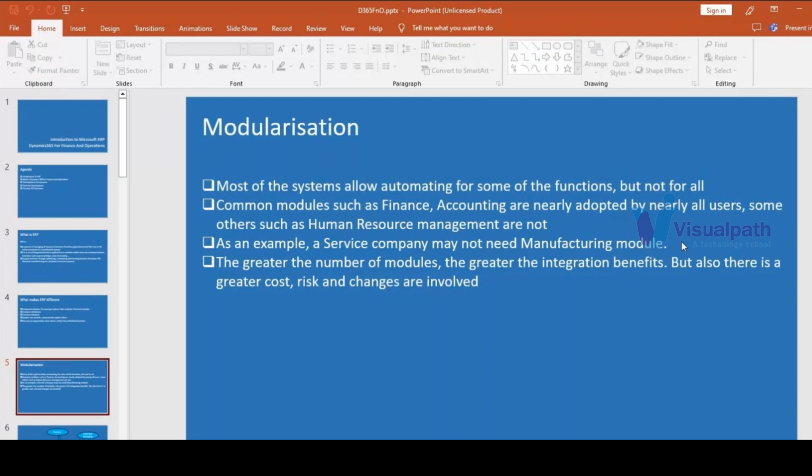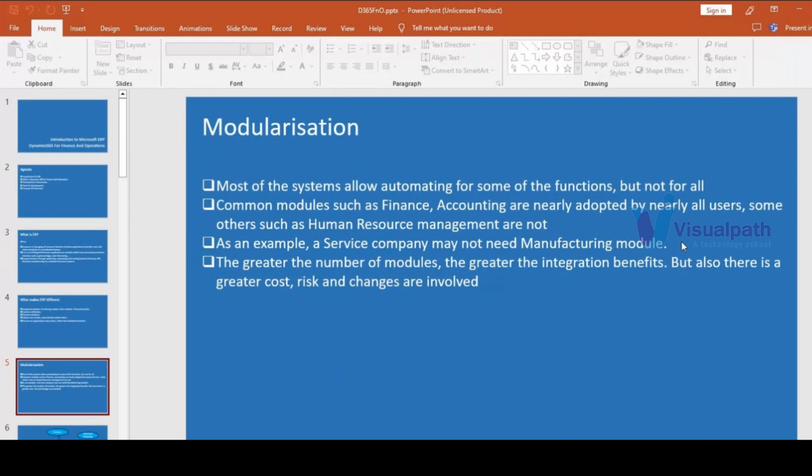If I do only sales and purchase, I'm doing trading. I'm not manufacturing anything. Then why would I take the manufacturing module and pay for that? So the architecture is like pay as you go. Just pay for the modules that you want to use, and start using. Microsoft will give access to those modules only.